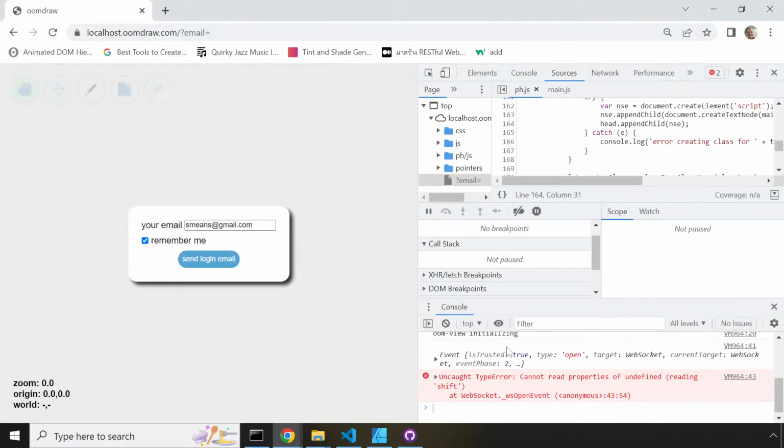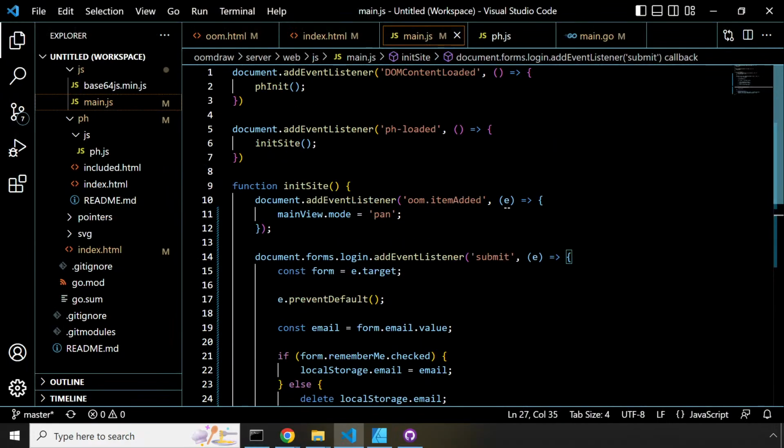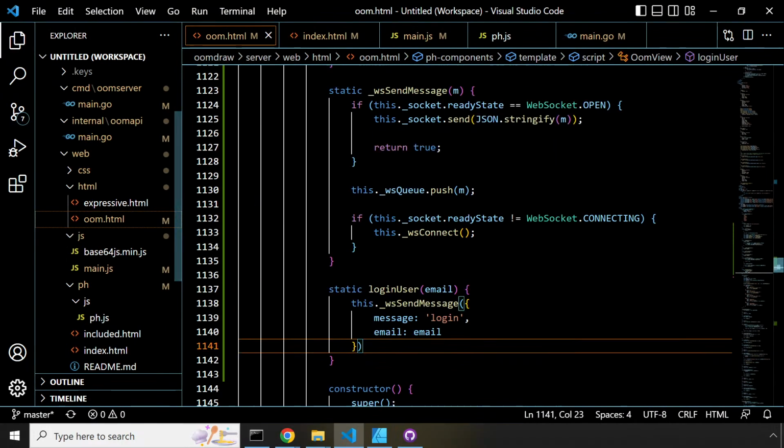Okay, see what's going on here. WSQ. What happened to that? That should have been initialized, right?